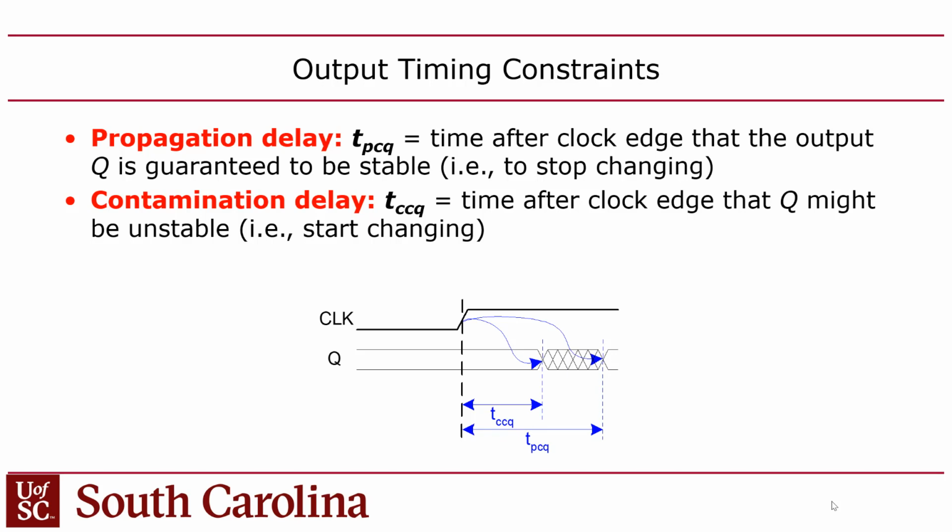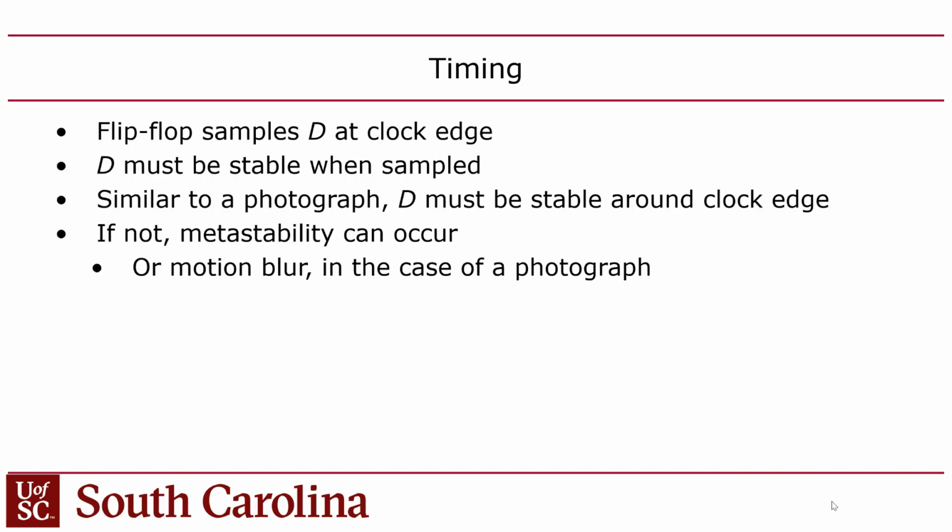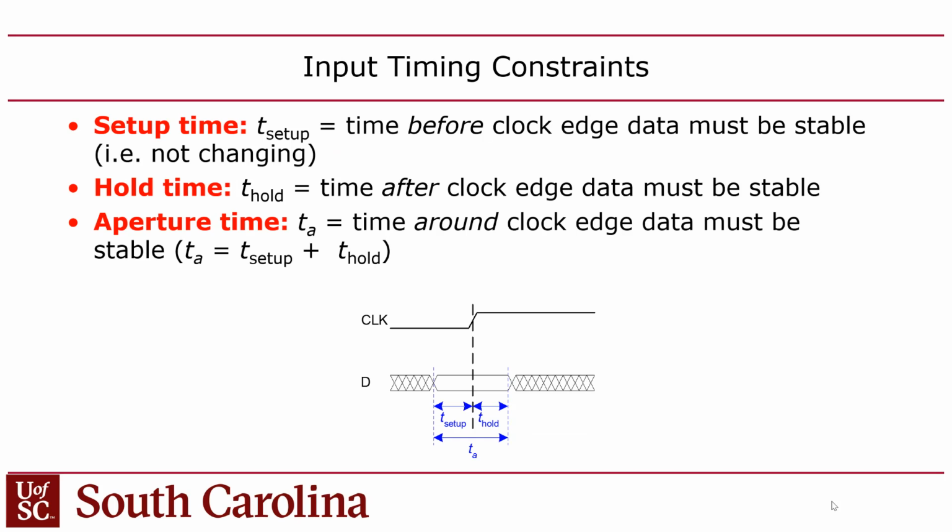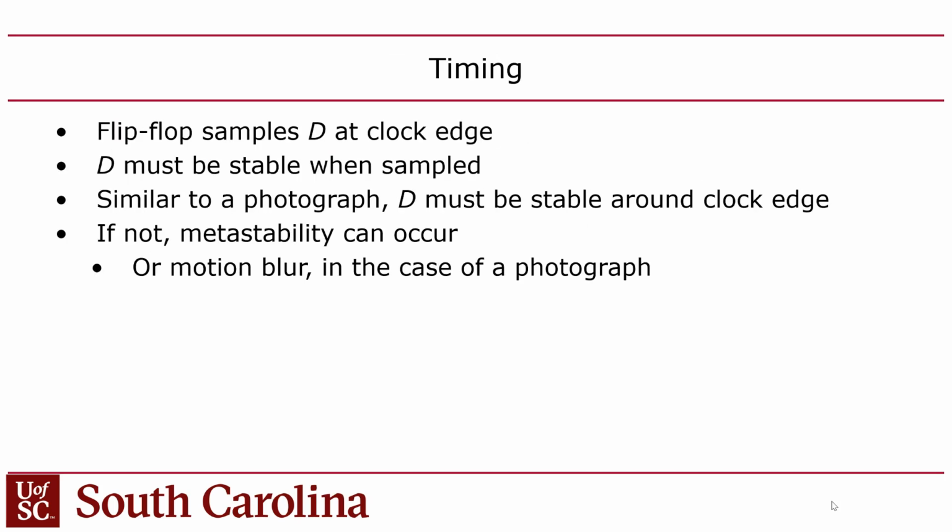Make sense? It's kind of weird, right? Remember before it was TCD, CD standing for contamination delay, and TPD standing for propagation delay. But now it's CCQ. I don't know what that stands for. I just see the C in there. It just means contamination sequential, propagation sequential, but there's no S though. I think Q means the output of a register is usually Q, but why are there two C's? Unclear where that came from. But just remember it's CCQ, PCQ. It's pretty obvious because there's a C and a P as the first letter of the subscript. Okay, so we've got that. Now we'll come back to that in a minute.